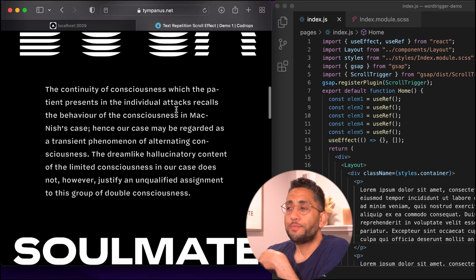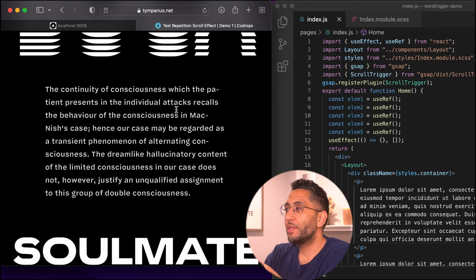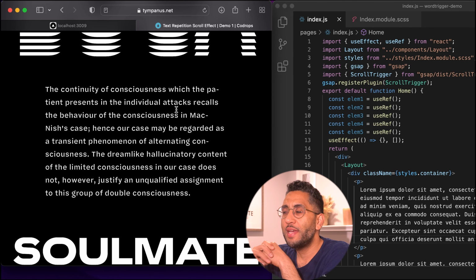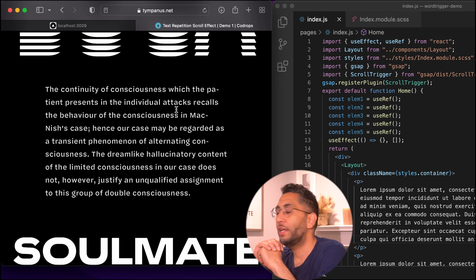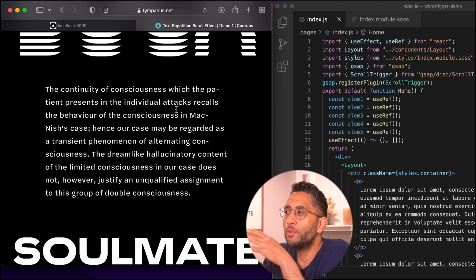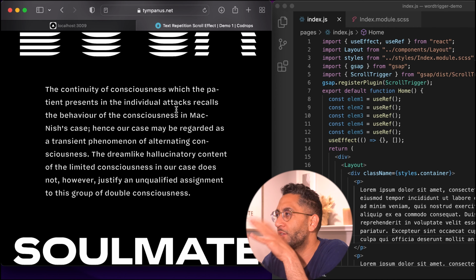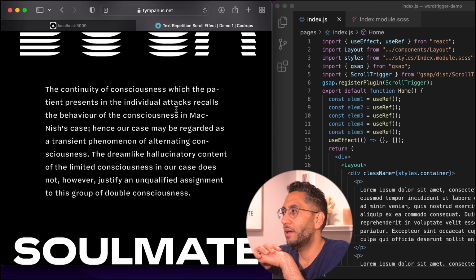So in this video, we're going to be doing that using weapon of choice, GSAP, and our good old HTML, CSS. And I'm going to be doing it inside of Next.js, but that's not going to affect anything. It's all going to be mostly CSS and GSAP, which is basically JavaScript.